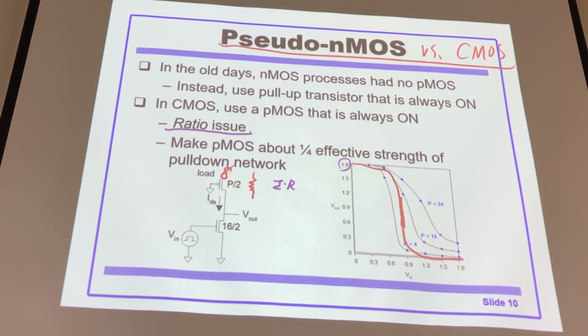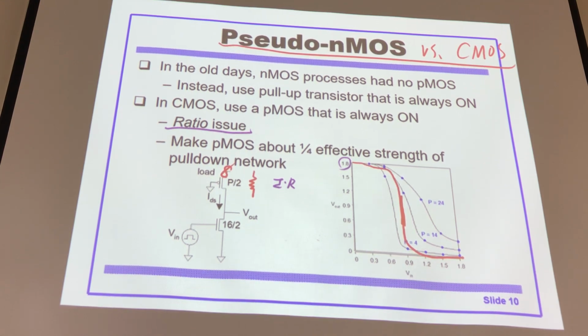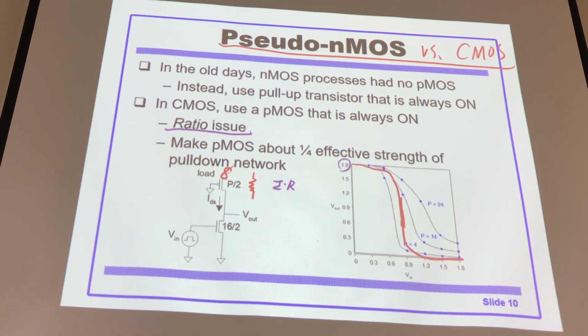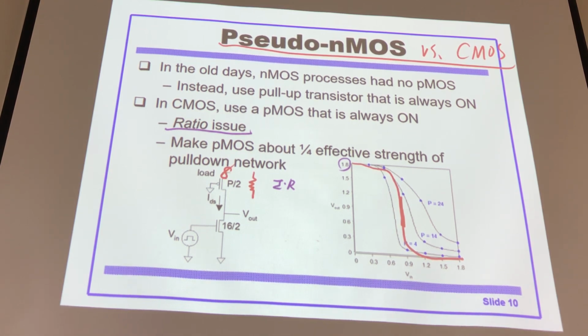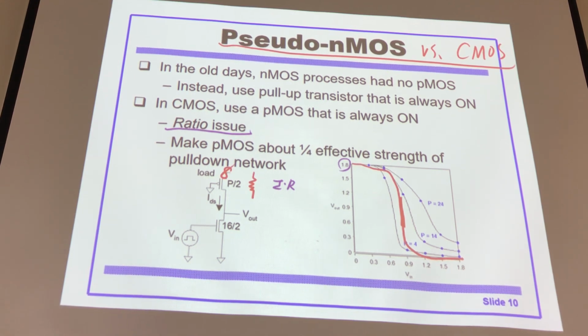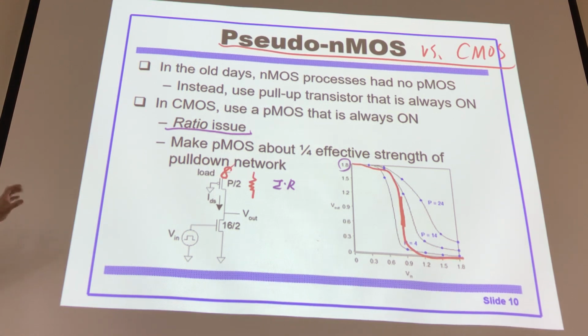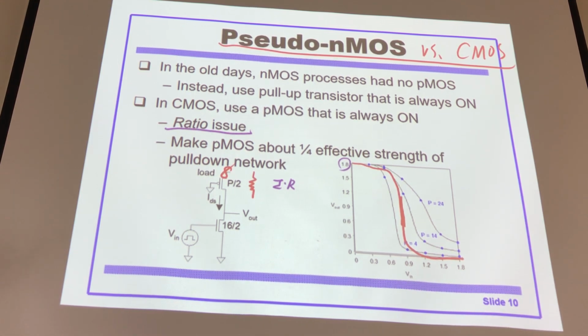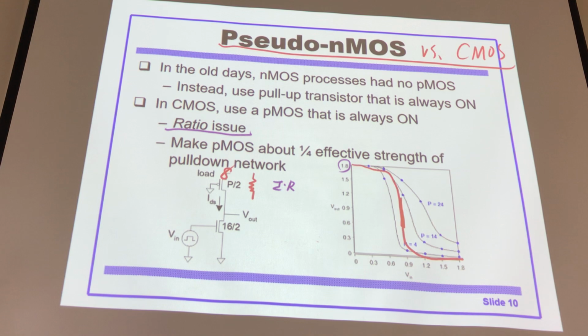Okay. But there's still some advantage for pseudo NMOS. What is that? Can you try to imagine what could be the advantage? Although overall it's not very good compared to steady state mode. Steady state mode is much better, but still it has some small advantage. What could that be?